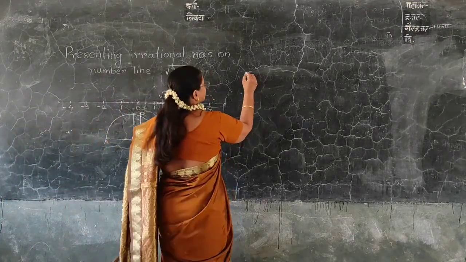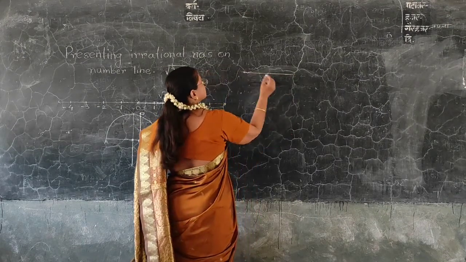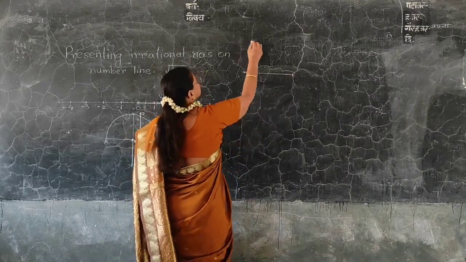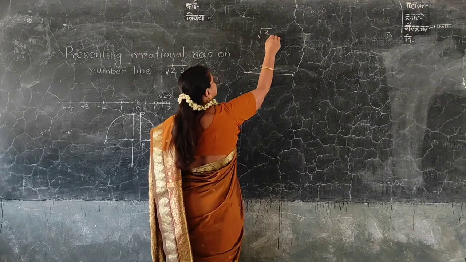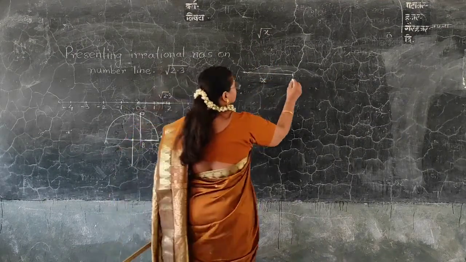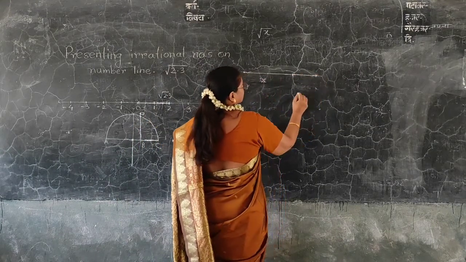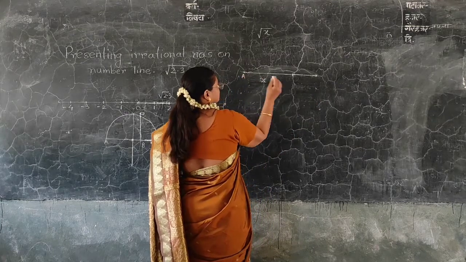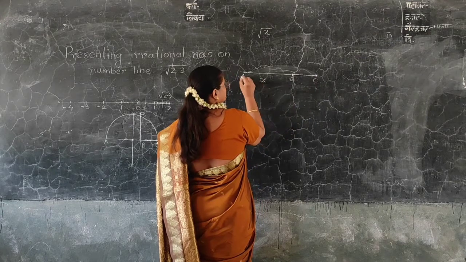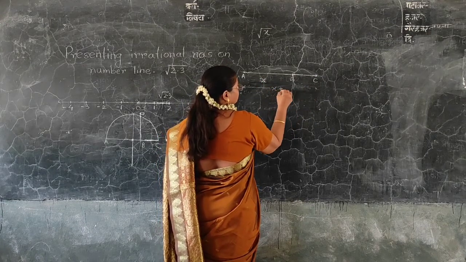That when we draw a distance, suppose we want to draw under root x. So we take distance x here. Okay. Then what we will take? We take 1 unit again. That means if this distance is A, this distance is B, this distance is C, the whole distance AC is x plus 1.